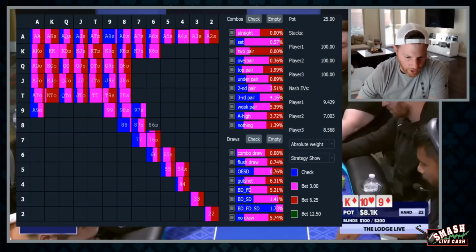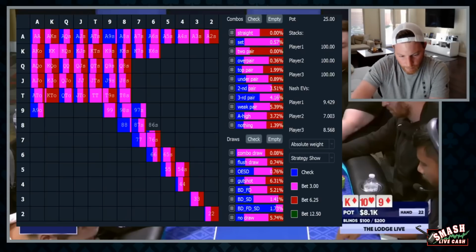The in position player does check here, so I think that's probably an indication that he's playing the spot too tight, because he had ace jack, and ace jack pretty much bets every time. But not to say that that's necessarily that bad. He's got that gutter, where if somebody catches up, he can win a huge pot off of them. So I don't mind the check. I'd rather check something that has an easier time continuing on turns, because he's got no backdoor. So maybe I would just check with a diamond more often or something like that. But in any case, he does check it back.